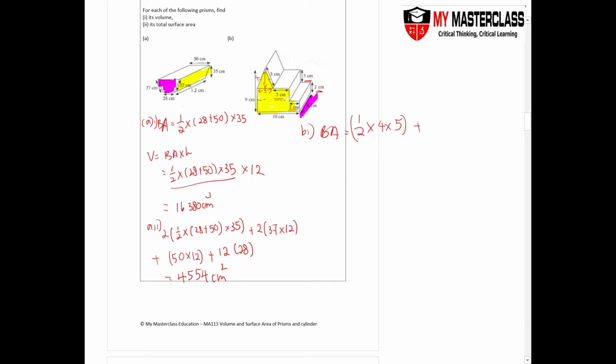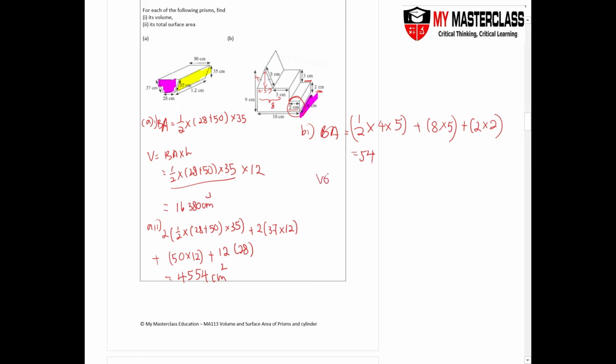Alright, plus, okay, this particular figure. So let's draw a little dotted line. I will have 8 multiplied by 3, or rather you can just draw it this way. So you see I have 8 here, okay, multiplied by a good 5 here, correct? Then after that I will take this small little portion, which is 2 multiplied by 2. Am I right? Okay, so therefore I will have 54 as my base area.